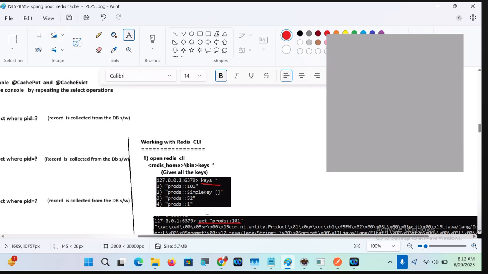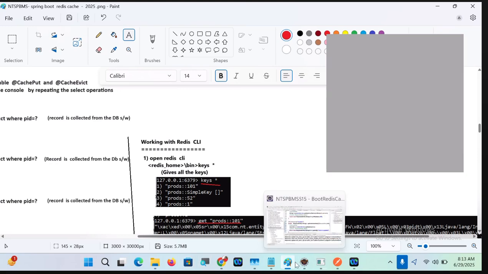There we have some commands. Actually there's no need of going for it, but if you want to know what cache pairs and keys are there, then there is a CLI also for Redis. Let me open that.